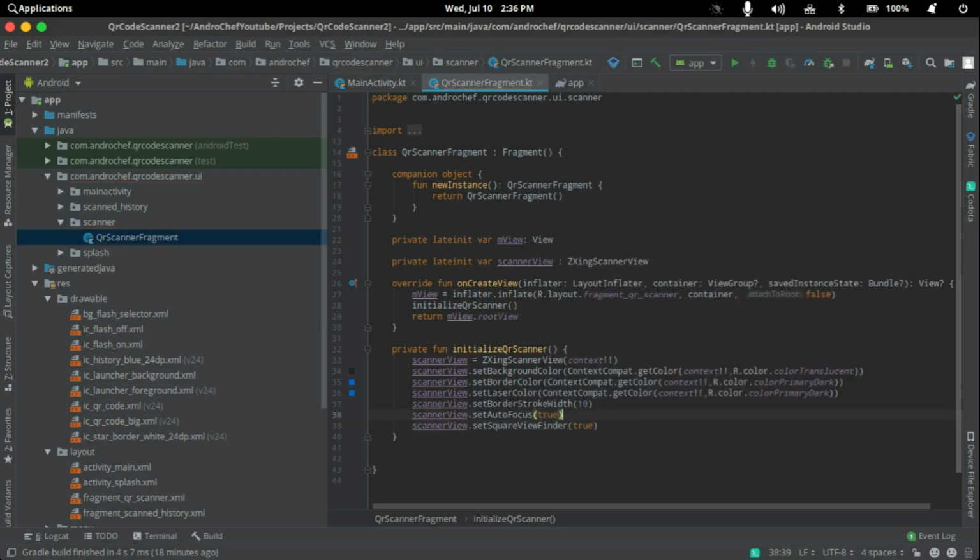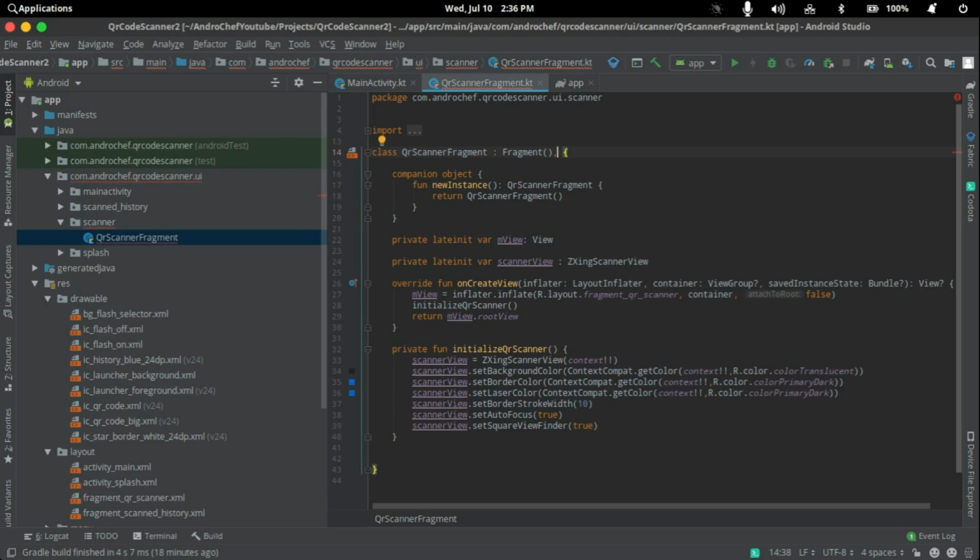Now we have done almost everything. Now we have to implement a result interface. So when the camera scans the QR code, it gives the result by callback.